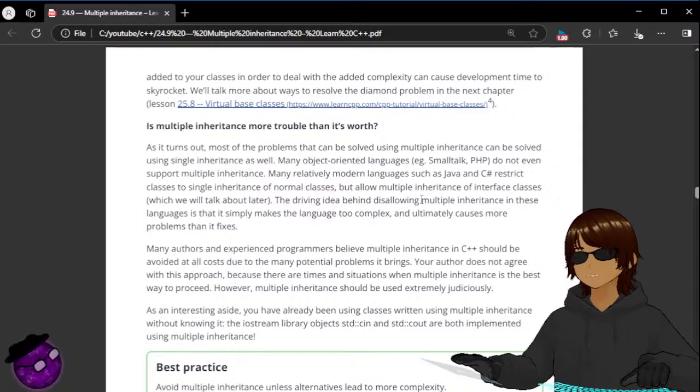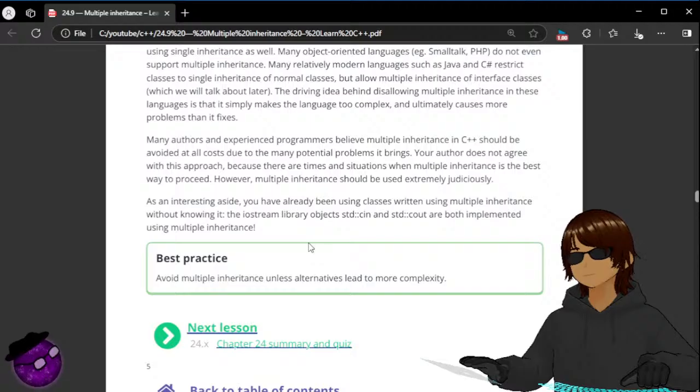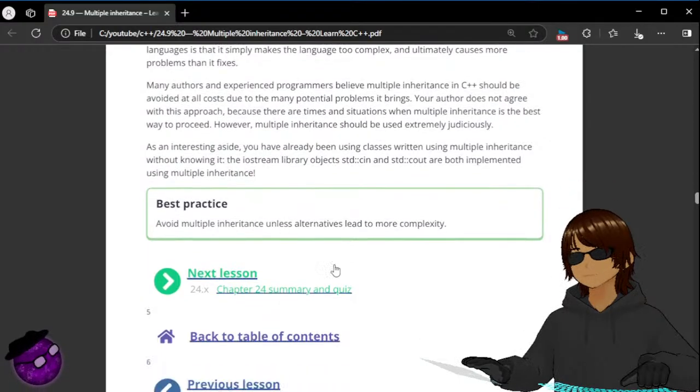The driving idea behind disallowing multiple inheritance in these languages is that it simply makes the language too complex. You have already been using classes with multiple inheritance without knowing. The IOStream library objects cin and cout are both implemented using multiple inheritance.